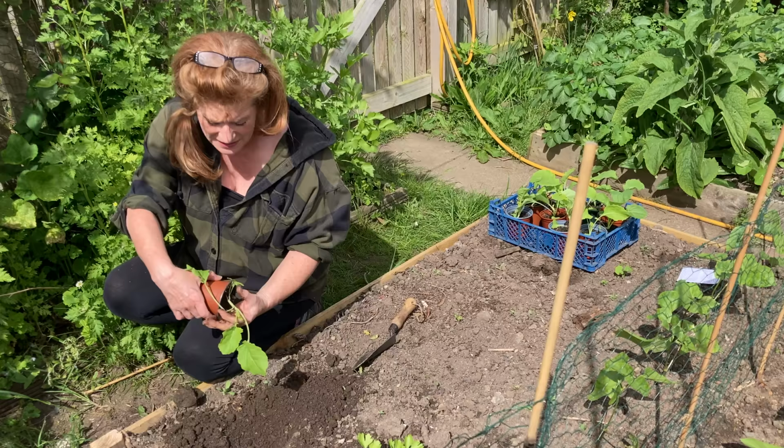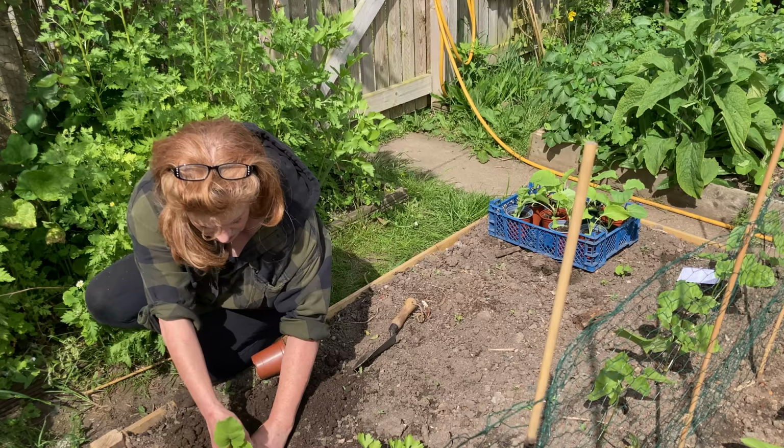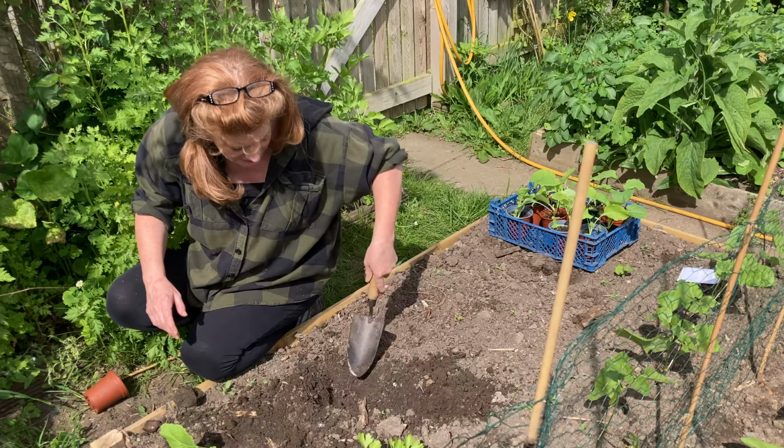I'm going to plant these nice and deep. I've never grown them before, but if they're like a kale or a cabbage, I figure a nice deep plant will do them good. Plus, they're pretty floppy. I'm just going to plant them about the spacing that I would plant a kale.